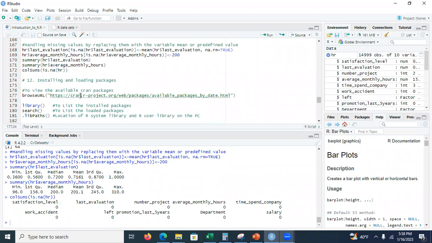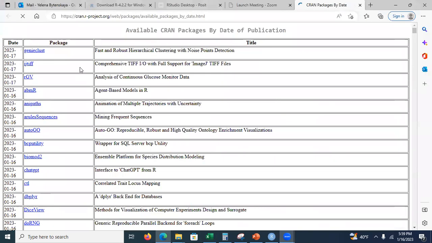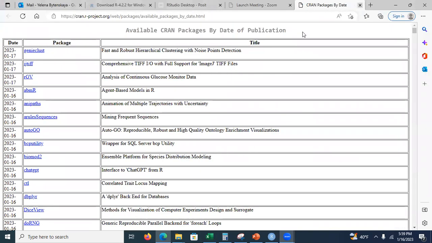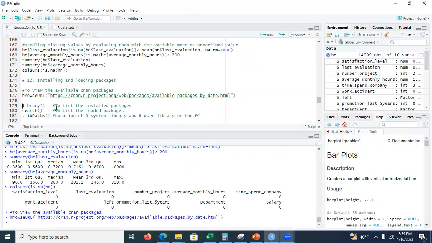Okay, so here I mentioned to you that everything in R functionality consists of a set of packages. Now, if I want to read more about these packages, this is browseURL, and it will open this URL on packages in my browser. You go to your default browser, and you can click on each package and read about it. And this is the date of the last package release. In fact, advanced developers write their own packages. We're not going to do that in this course, but just in general.